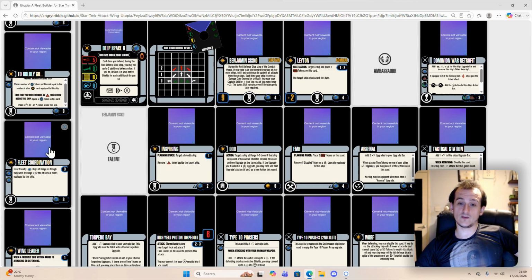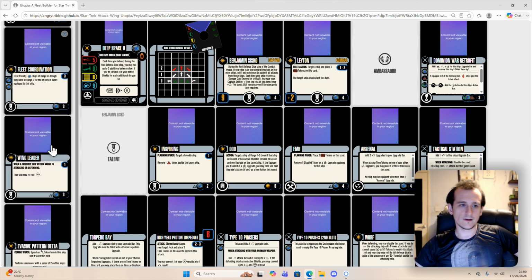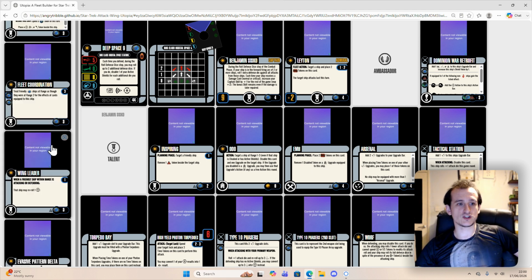Now, Fleet Coordination only really matters if we've got abilities that target friendly ships. But this is a brilliant ship for Fleet Coordination. If you've got lots of stuff that says target friendly ship at range 2 or 1 to 2, Fleet Coordination pushes it out to range 3. And range 3 from Deep Space Nine is three quarters of the board. That's if you're touching your board edge.